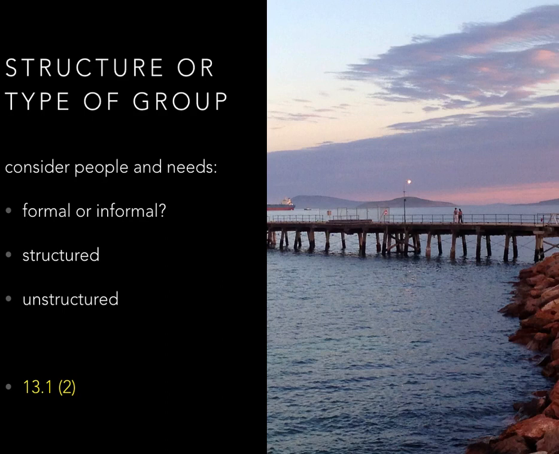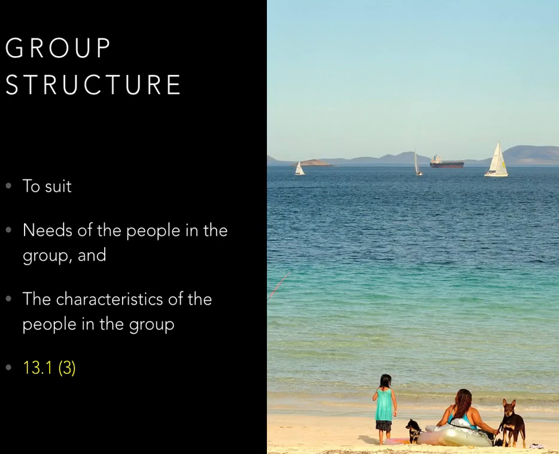When we're working out the structure or the type of a group, we need to consider the people and their needs. Will it be formal or informal? It could be structured or it might be unstructured, but it will have some structure. And there you have the second multiple choice question. Group structure. So the group structure should suit the needs of the people in the group and the characteristics of the people in the group.